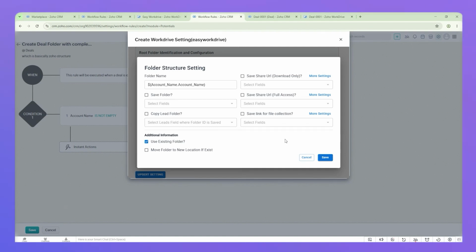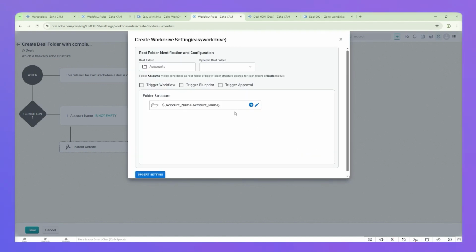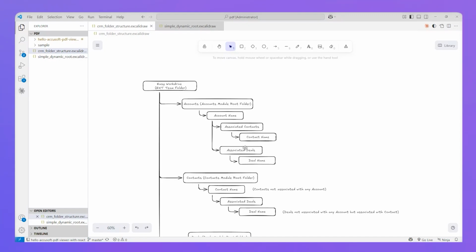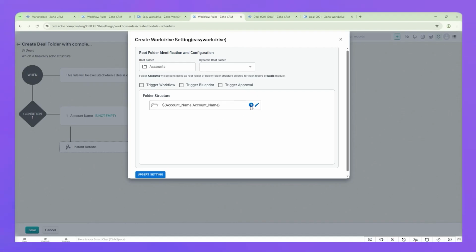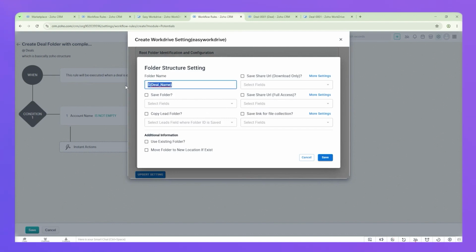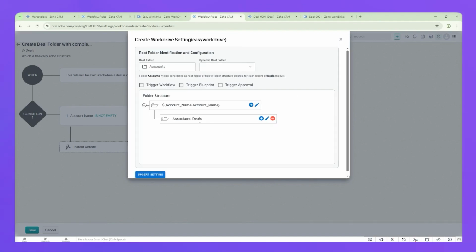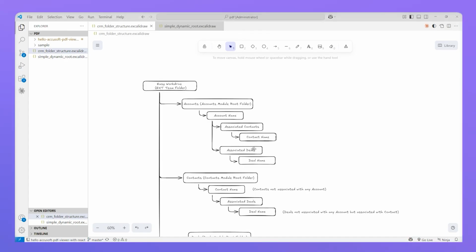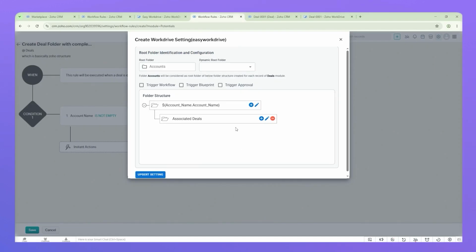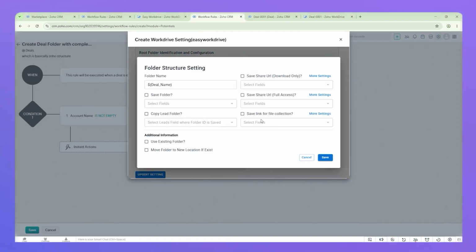Click Save. Now, under the Account folder, create a folder named Associated Deals. Enable Use Existing Folder for this folder as well. Then click Save. Under the Associated Deals folder, create the individual deal folder.